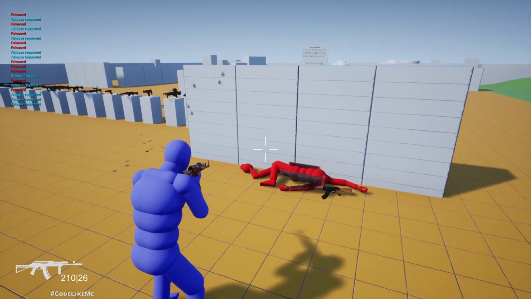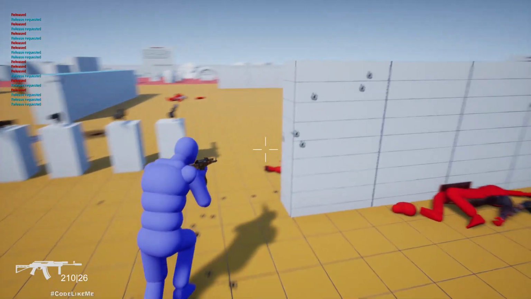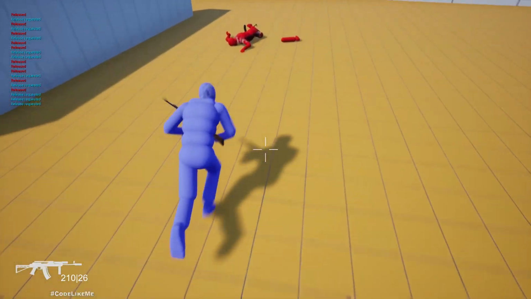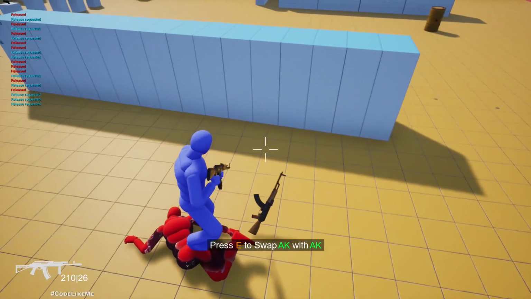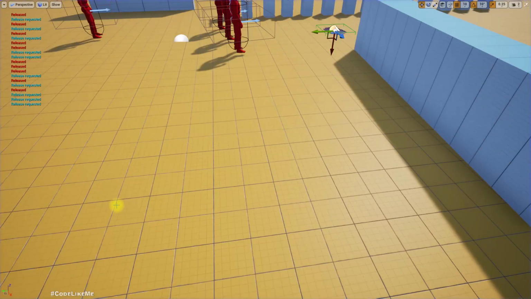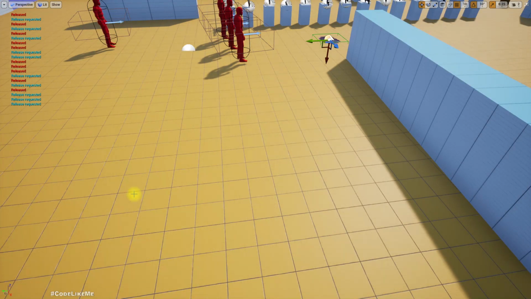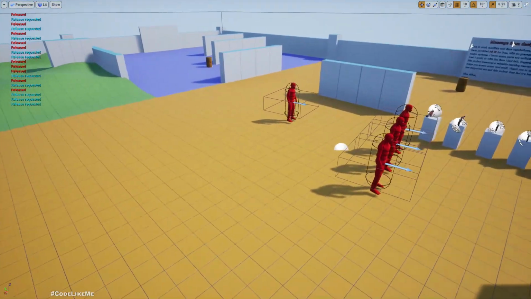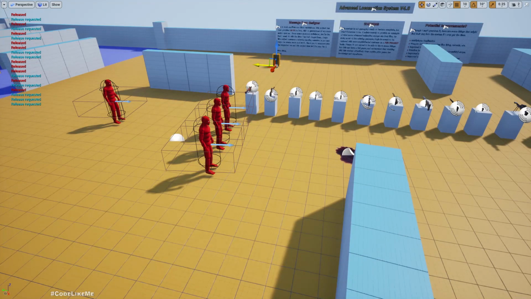Maybe that location is not going to work. To make this easier to test, let me put a barrel here.